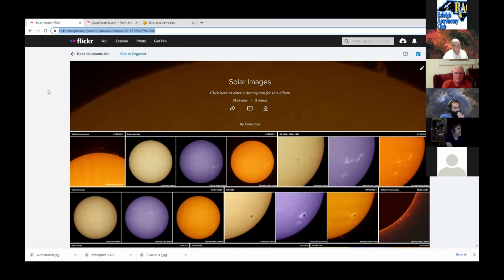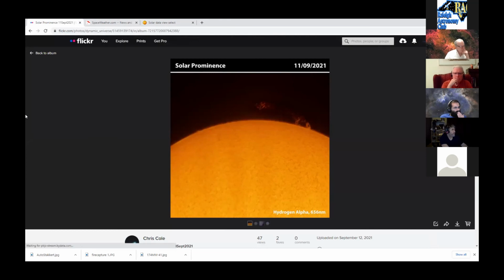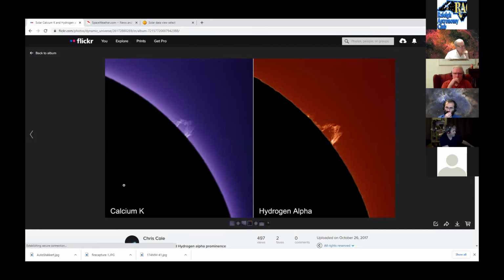Okay, well, I just want to show two things from my gallery. That was probably the best prominence I had seen in a long time, and that was back on such an infamous date in history, 9/11 of this year. Then there's this one that I wanted to show, because if you remember earlier in the talk, I was talking about how calcium K does show prominences occasionally. So that's just something if you're interested in calcium K. It's a nice little treat that you can have on the side if it happens to show it. It's not very common, but when you do see it, it's always a pleasure.